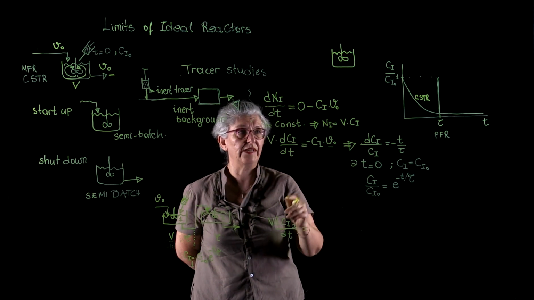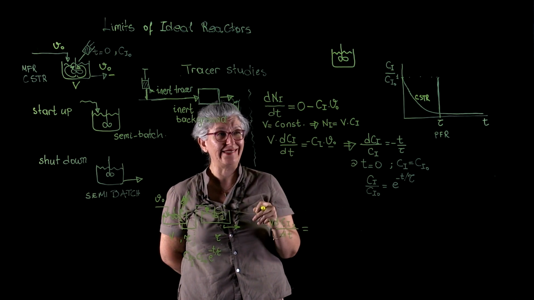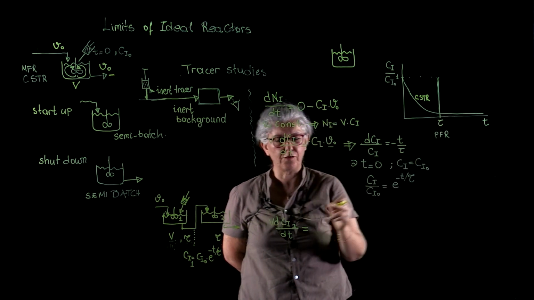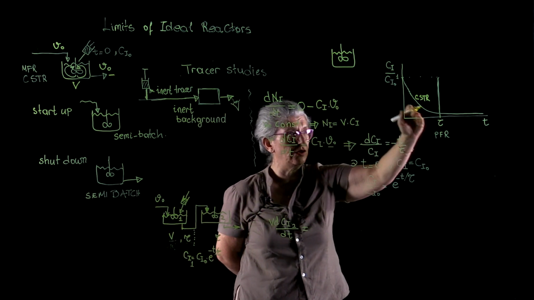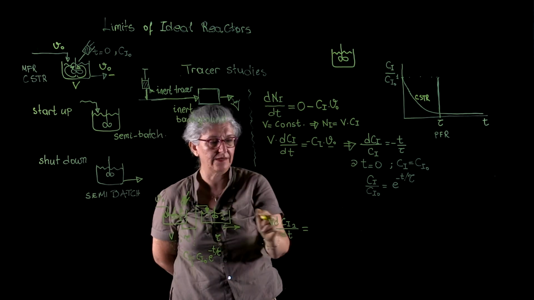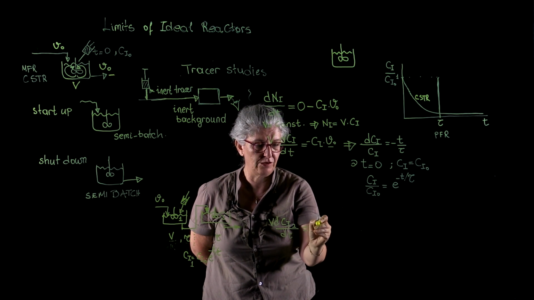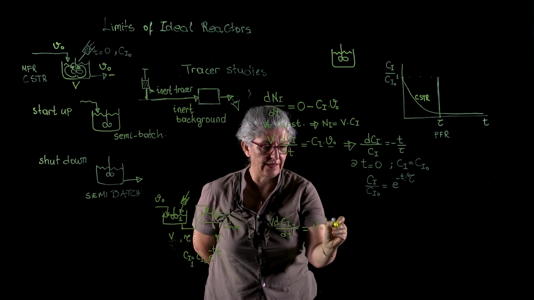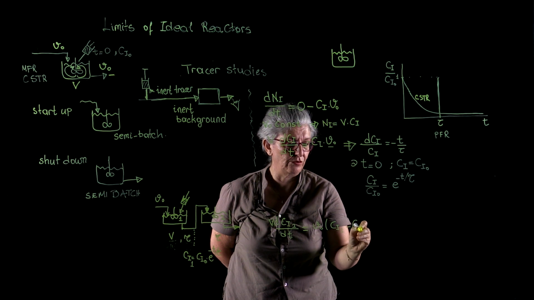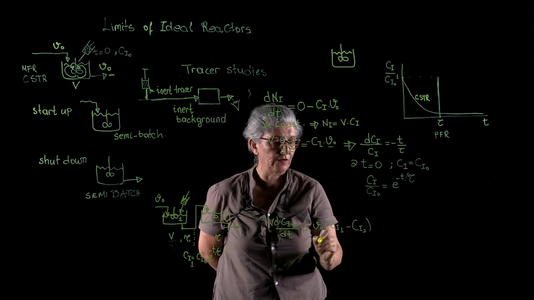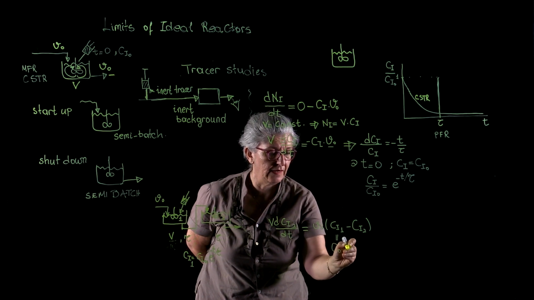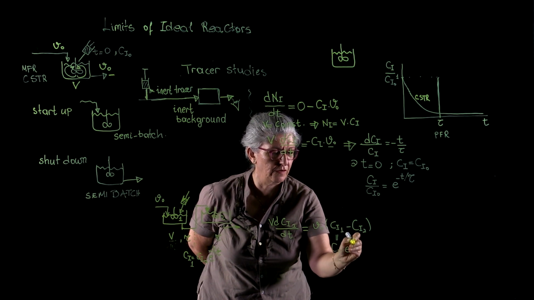is equal to the rate with which Ci enters this reactor. And you see there's a continuous flow of I, a time-dependent continuous flow of I out of the first reactor, which enters the second reactor. So I have V0 Ci1 that enters, Ci2 that leaves. What is the Ci1? This is C0 e to the minus t over tau.